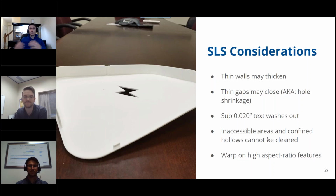The other thing is this is a powder bed. There's no emptiness in it. It is either a part or powder. So when I'm building parts and say I build a balloon and I have no exit to it, I actually just built a bowling ball that'll shatter and be full of powder. It's like a surprise balloon at the end, and also very heavy. And you need to consider how I'm going to get any excess material out of my part.